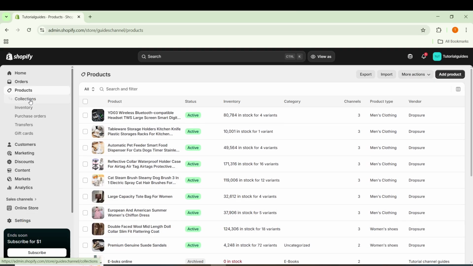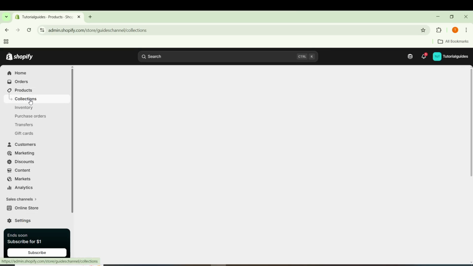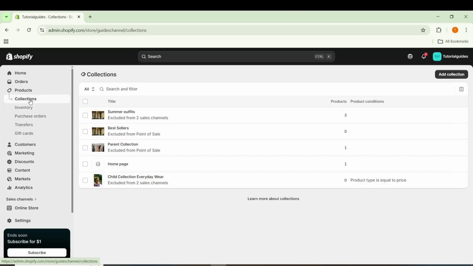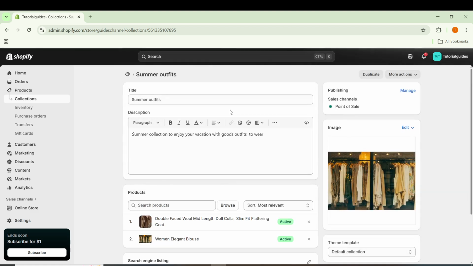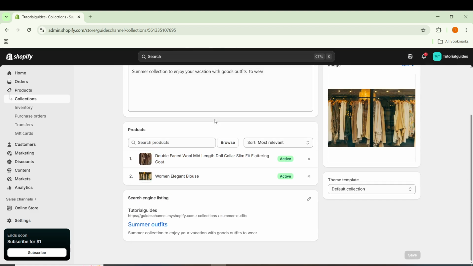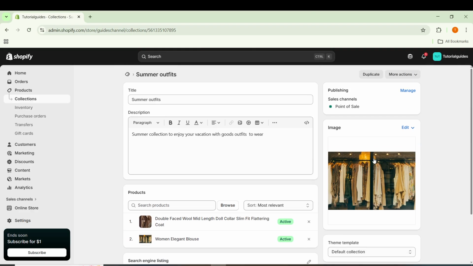This is where Shopify lists all of the collections in your store, including any automated or manually curated groups of products. Next, find the collection you want to update and click directly on the collection name. That will open the collection details page, where you can edit which products appear inside it. Take a moment to confirm you opened the correct collection, especially if you have several with similar names, because changes here will affect what customers see in that collection on your online store.